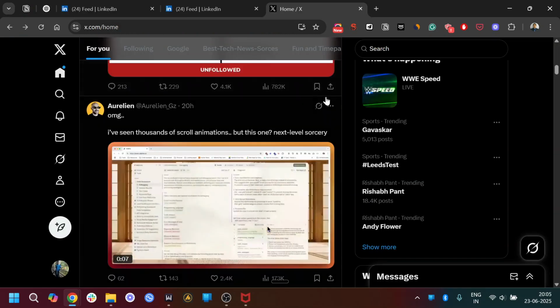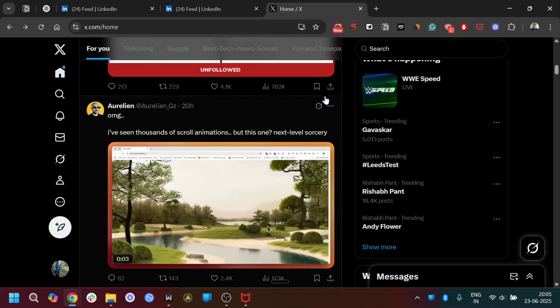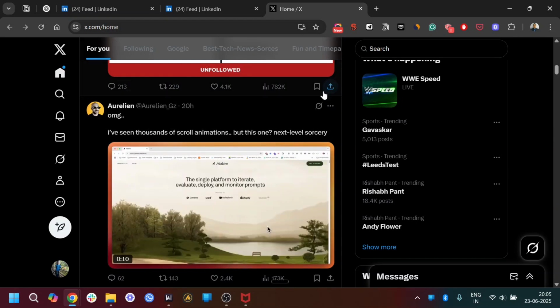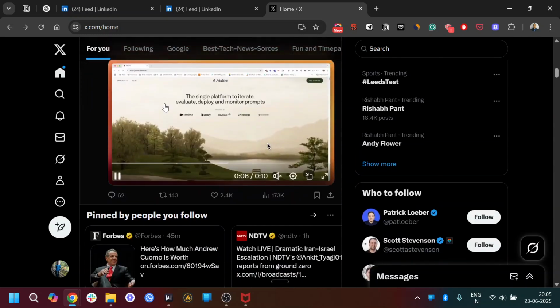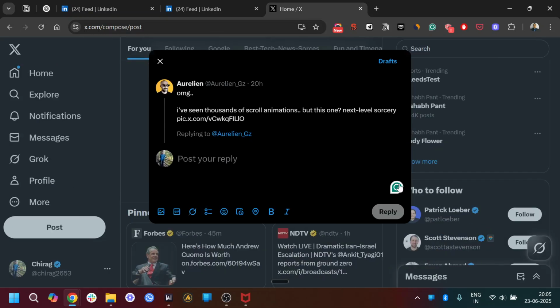Next up, we will see how we can use Wispr Flow to respond to social media comments and do engagement much faster. Say you are on your desktop like I am, and I want to quickly respond to some tweets here. So I say, I like this one. I'll just go to the comments. The cursor starts, I'll use the shortcut. The animations really look quite cool. As you can see, just so accurate and good. You can just quickly reply, or I will just close it for now and discard it.